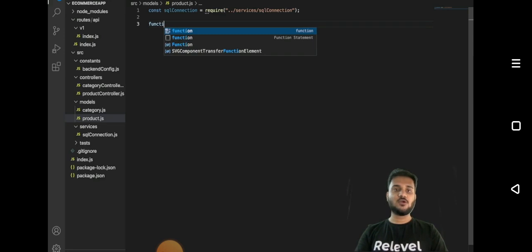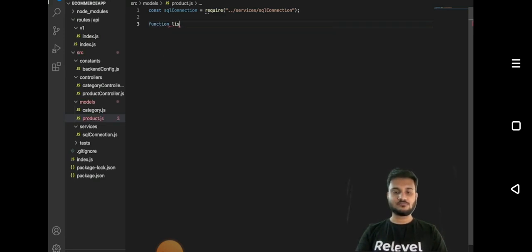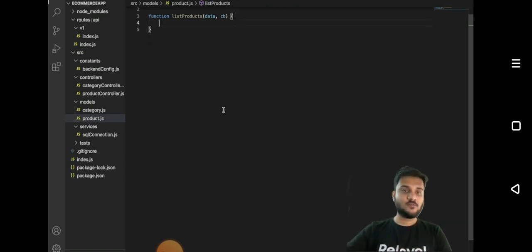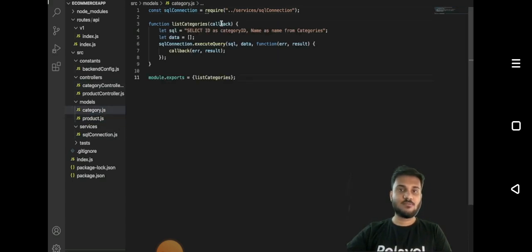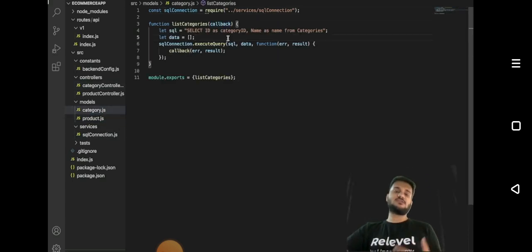So the first function that we are going to write is list products, right? And this time we are going to write the models with a different logic. Here you can see last time when I wrote my model inside category, I just passed a callback because there were no extra parameters expected from the user's end.